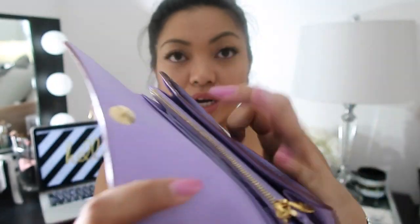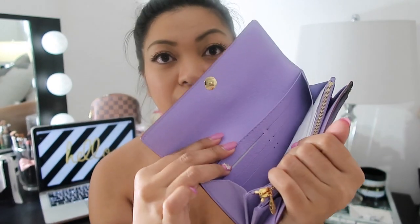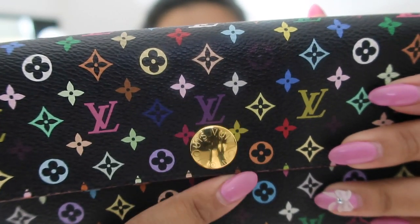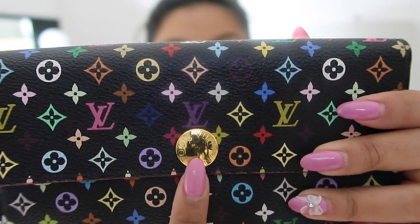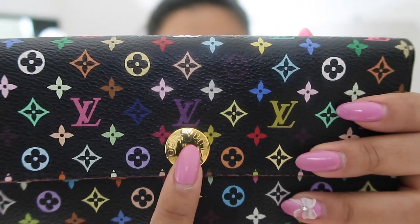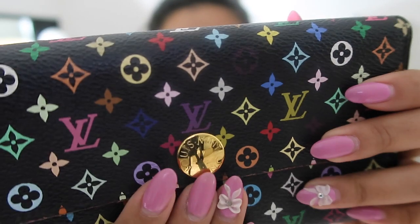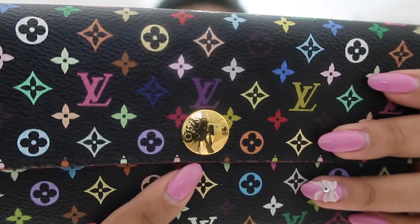As far as the inside, this is the older version so it has card slots in the back, and I have no problems with those. The next problem I had was the button. This one is a new button because they did replace it for me a couple months back — maybe three or four months ago. But within two weeks of using it, I had a very noticeable scuff or smudge right in the middle. It rubbed off, and that was only within two weeks of use. But they did replace it for me, so that's completely brand new.